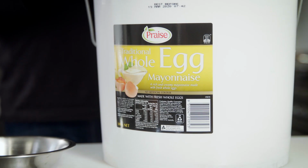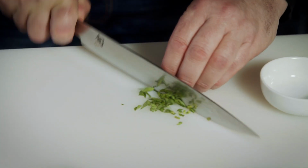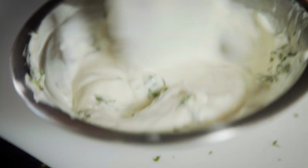And now we're going to make our smoked lemon mayo. We are using Praise whole egg mayonnaise, which is a great base, and you can flavor it any which way you like. We cut some tarragon, just roughly chopped. We're gonna smoke a few lemons as well and flavor the mayonnaise with it. And there you have it.